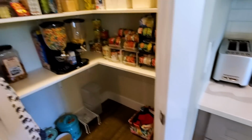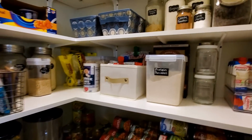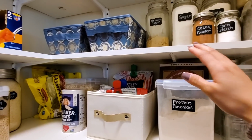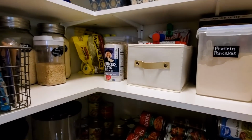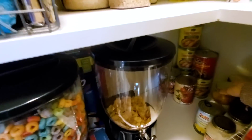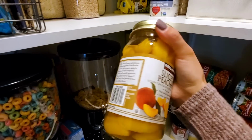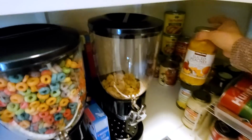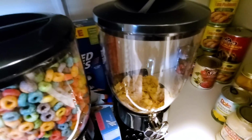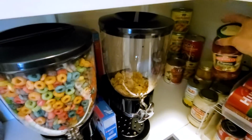So my number one tip would be, don't go out and buy a ton of these clear glass containers. These glass containers can be really expensive. Save the ones that you come across in your everyday life. Pickle jars, can jars that you can take the peel or the adhesive sticker off of and reuse. So this would be a perfect jar for that. Here's another one. It's a great glass jar.